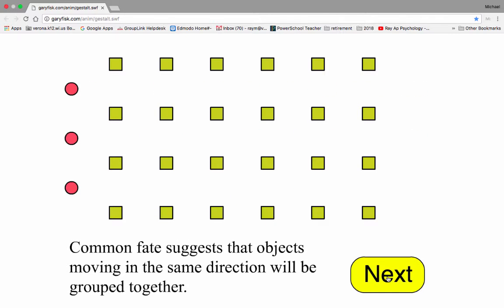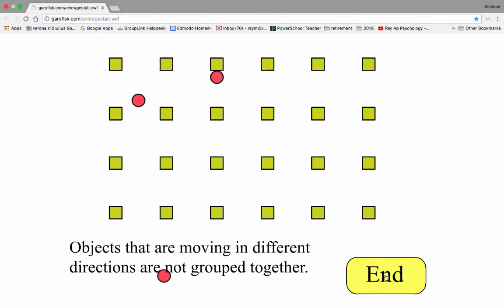And lastly, the law of common fate shows that we perceive objects moving in the same direction at the same rate of time as belonging to each other as a group. We're much less likely to see the group like this, even though similarity might be at work here. But common fate probably helped us survive.